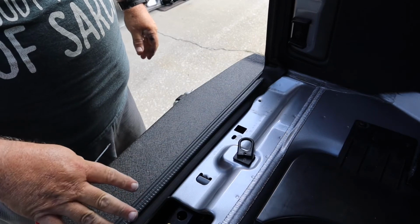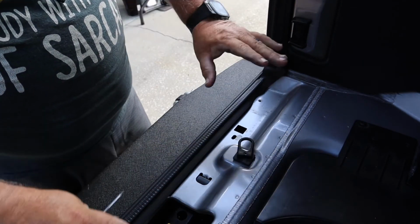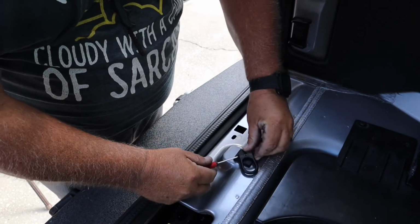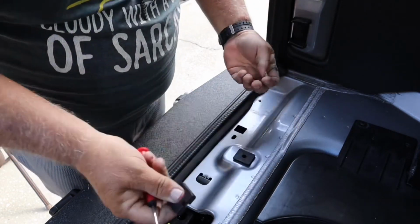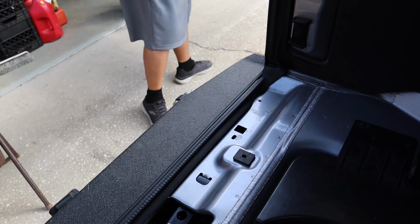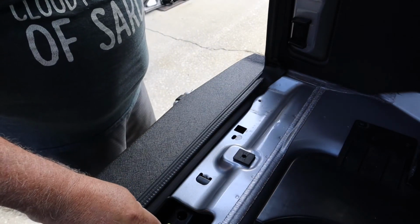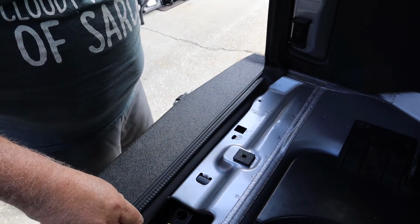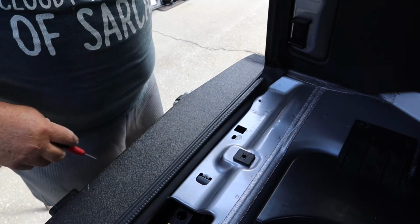Part one of getting the new back plate in is going to be to remove this. The other pieces fell down in there. You can get it if you want. Move your jack and get it out. A lot of people take their jack out of here. I've never used this jack. I have a floor jack I take with me. But there's always a reason to have it back here. So I'm just going to leave it here.